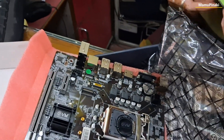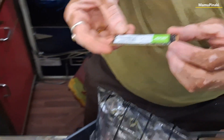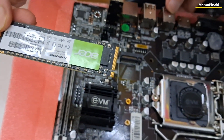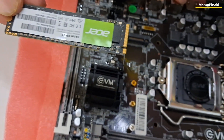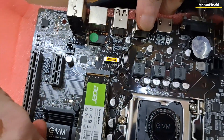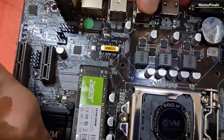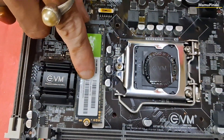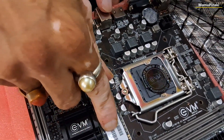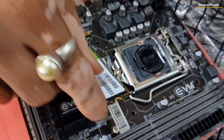An M.2 SSD is a small form-factor solid-state drive designed to enable high-performance storage in thin, power-constrained devices such as Ultrabook laptops and tablet computers. They are generally smaller than other comparable SSDs such as the mini-SATA. If you want to know which is better, the quick answer to the NVMe versus M.2 question is that there is no versus at all.